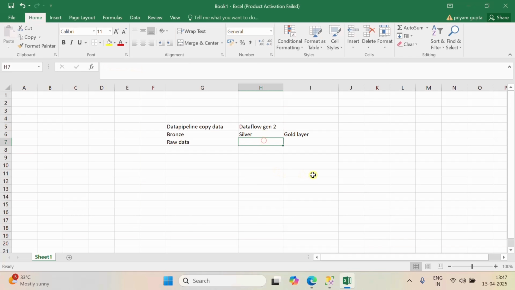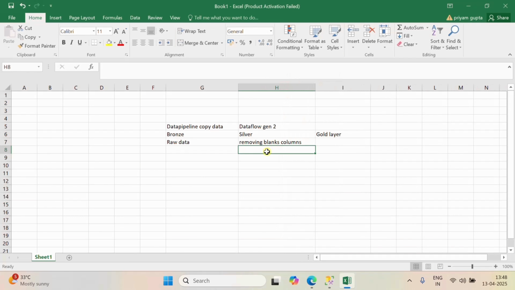So basically here we are doing some cleansing operations, like removing blank columns, renaming columns. After that we are moving this data into the gold layer.